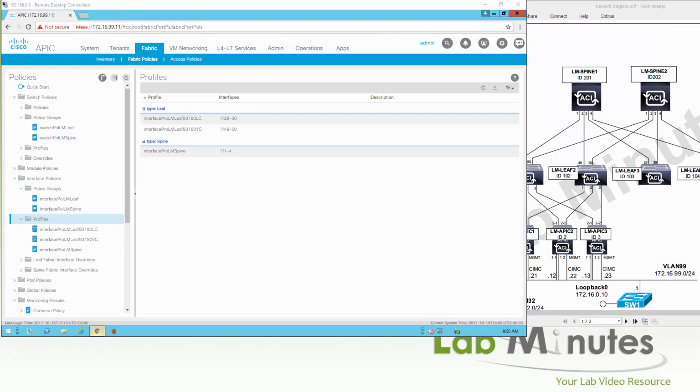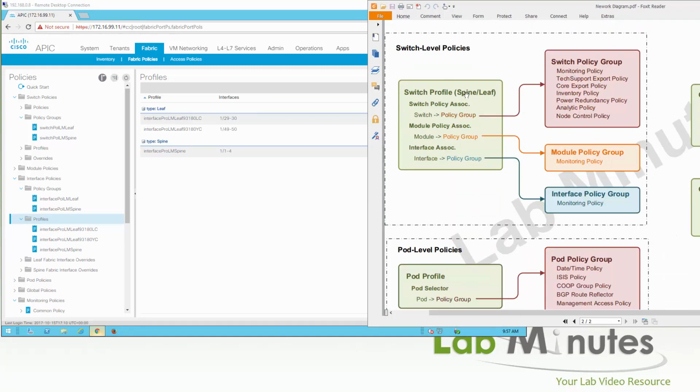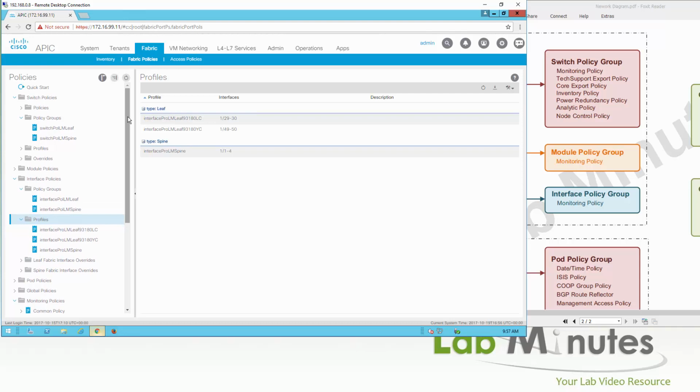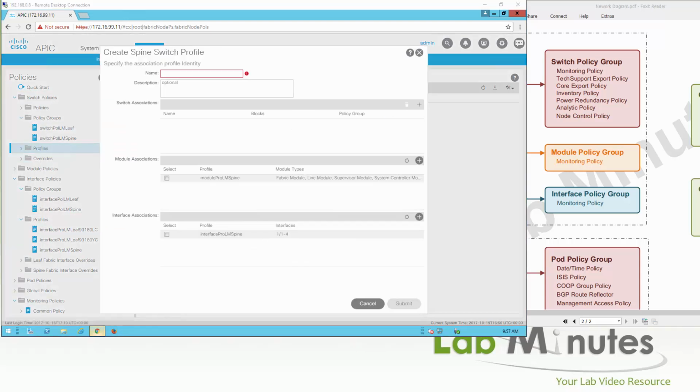All right. Now we're going to be putting everything that we created so far together into a switch profile. And so now we are actually going to be applying our policies to physical switches via the profile. So create the spine switch profile.